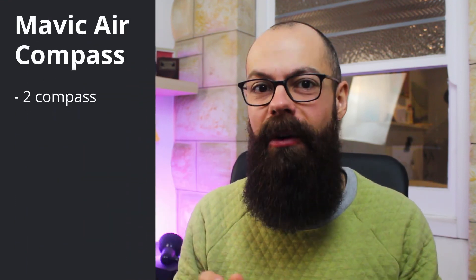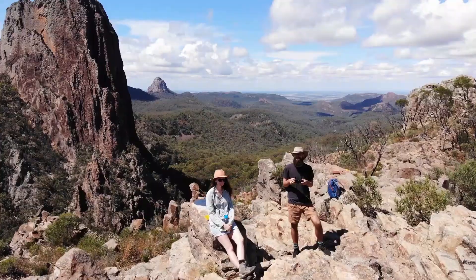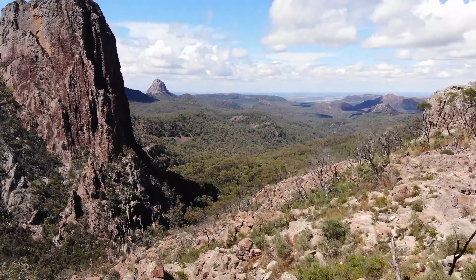I took my drone on an entire tour of Outback New South Wales over the summer — I went to Mutawinji, the Warrumbungles, and a whole range of other places. One thing I found is that every time I moved a significant distance in the car — covering maybe 100 to 500 kilometers a day — I had to recalibrate as soon as I turned it on. Even traveling from home about 20 kilometers away seems to be the cutoff point for me. I've never tracked the numbers, but as soon as I pass that 20-kilometer mark the drone says it's time to recalibrate.